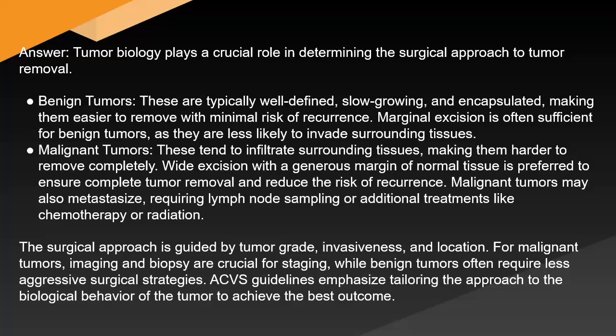Malignant tumors: these tend to infiltrate surrounding tissues, making them harder to remove completely. Wide excision with a generous margin of normal tissue is preferred to ensure complete tumor removal and reduce the risk of recurrence. Malignant tumors may also metastasize, requiring lymph node sampling or additional treatments like chemotherapy or radiation.